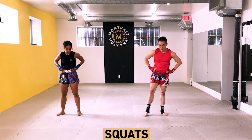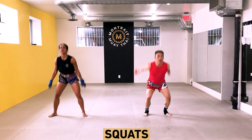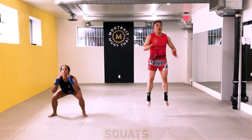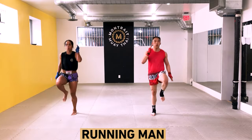Ready, and 1, 2, 3, 4, 5, 6, 7, 8, 9, 10, 5, 4, 3, 2, 1. And running man, 30 seconds, go. Drive those arms, focus on your breath. Deep breath in through the nose, out through the mouth. Cycle that air in. Last 10 seconds, we're gonna make it burn.